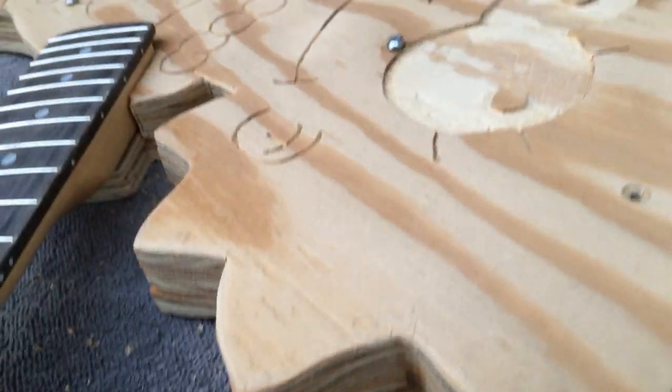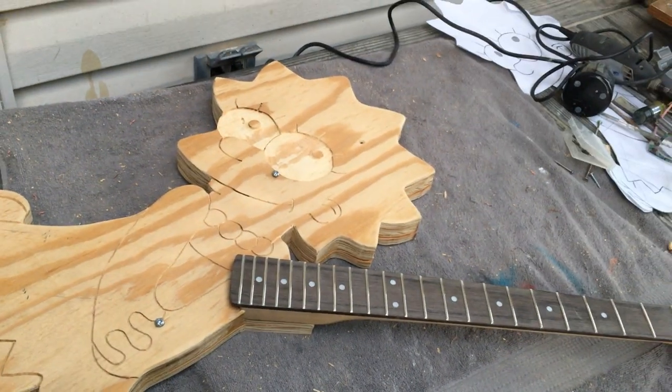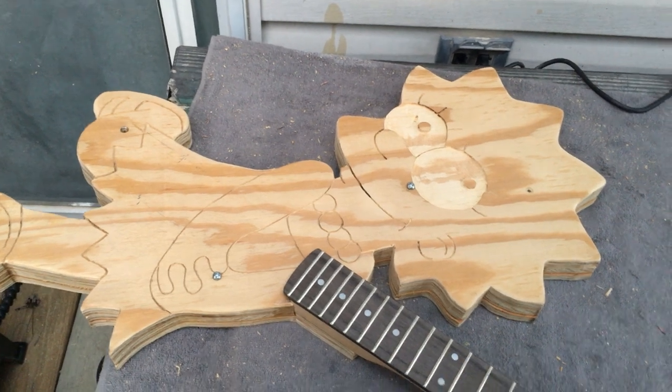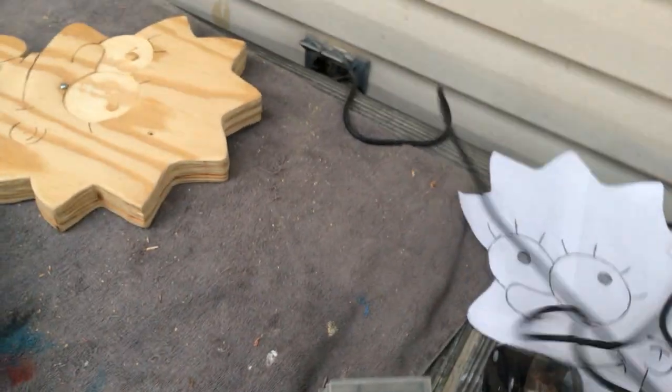Of course, I just got that in there, it's not held by anything, it's just kind of sitting in there. And I could always make the tenon a little bit lower, but I'll get the neck going, do a string test and everything like that, and see how we are. But all right, so this will probably conclude today's progress on the Lisa Simpson guitar build.